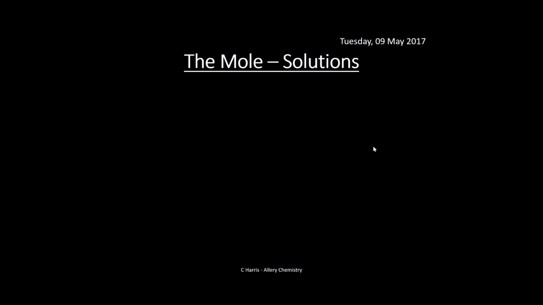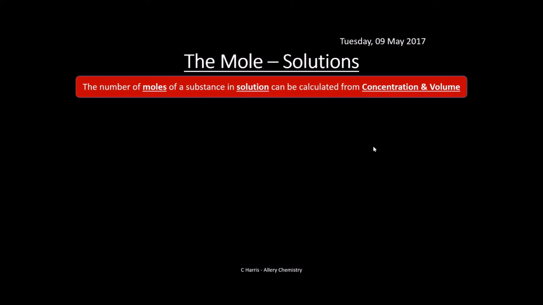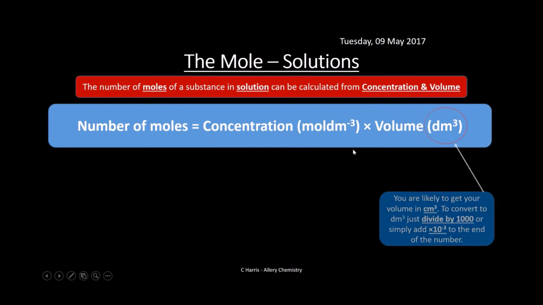Okay, so let's look at the mole, because obviously we're going to use acids and alkalis and things like titrations, and when we do titrations we need to know how to do molar calculations to do with solutions. So basically the number of moles of a substance in a solution can be calculated from concentration and volume. And here's the equation, just as a reminder. You might have seen this in the amount of substance topic or video. It's basically just a reminder.